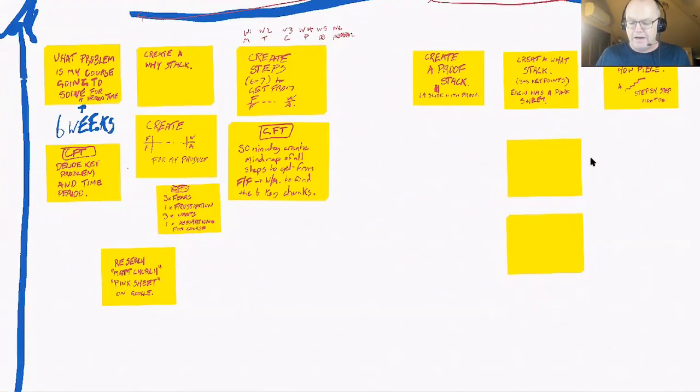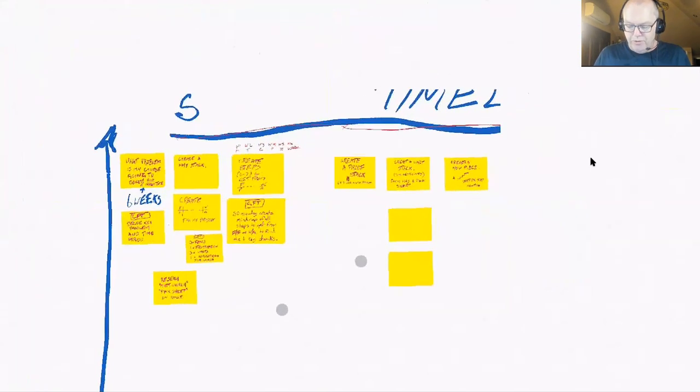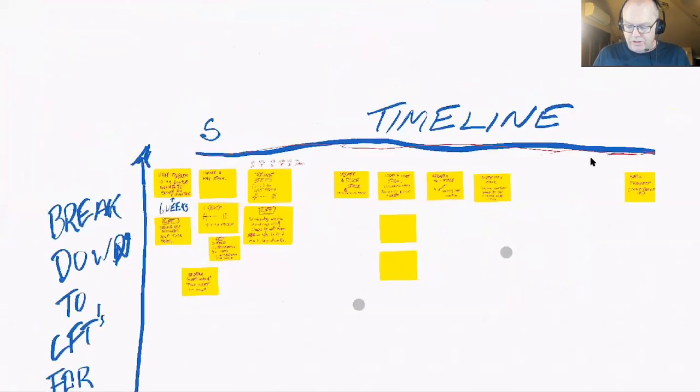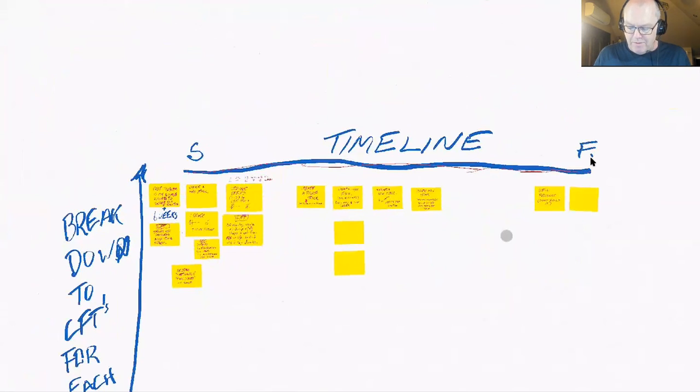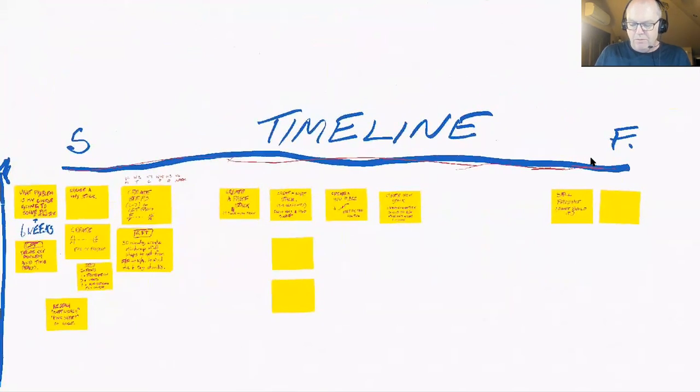So the first part of the process, and what I want you to do, is first of all timeline it out. Remember, the first step that we did was we timelined out, based on the materials in front of us, what the start was to the finish, based on what they said. They were not CFTs. They were just, here's the thing.